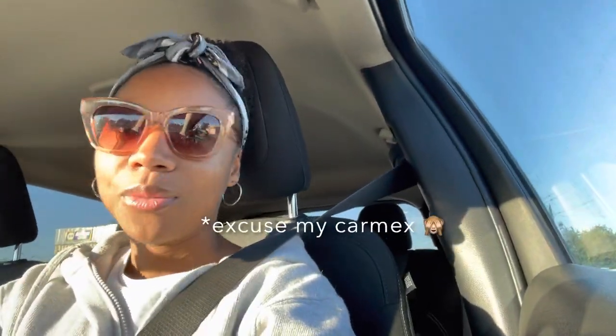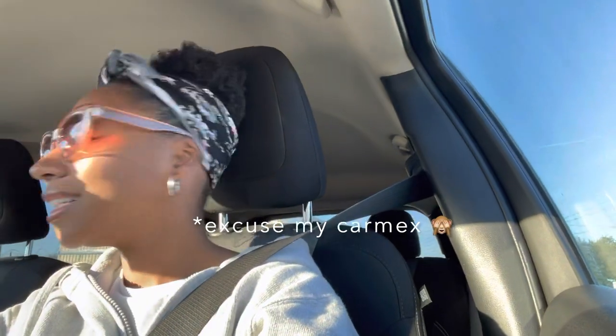Good morning, everyone. Today's the big day. I need to adjust these mirrors, child, because my husband, we can't see the same. But today's the day I'm getting my paint, and I'm so excited. We've all been waiting very patiently. So I'm on my way down to Dunn Edwards right now, and I'm just really excited. So thank you all for your patience. I've been patient along with you guys, but it's time and I'm so excited. So just stay tuned and we'll get started in just a moment.